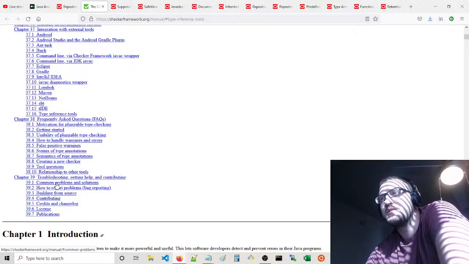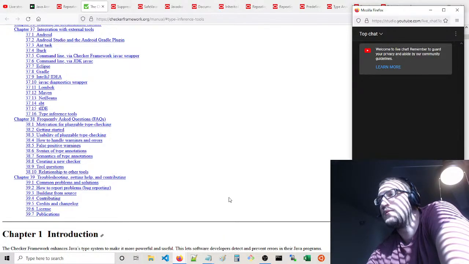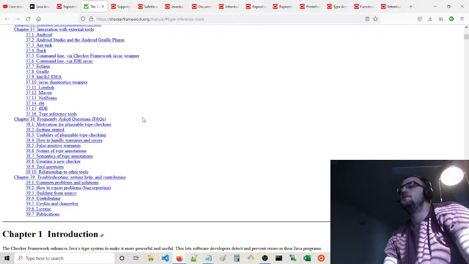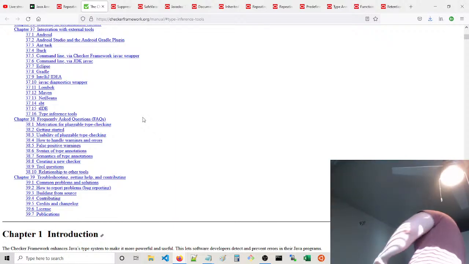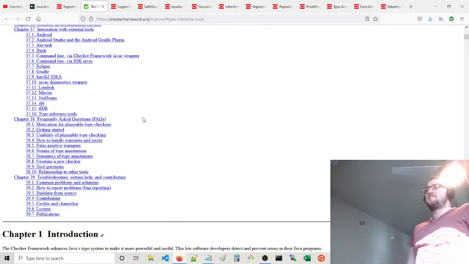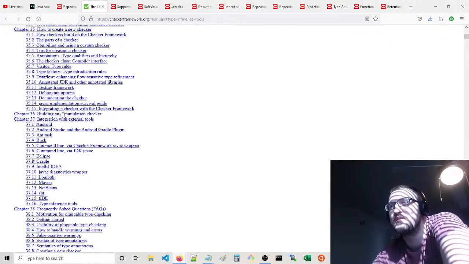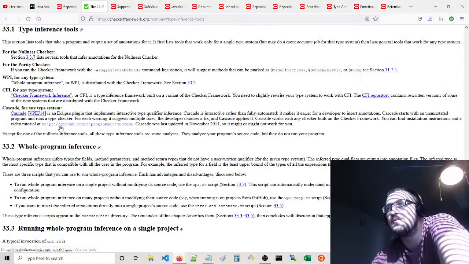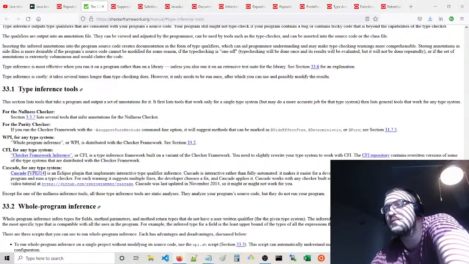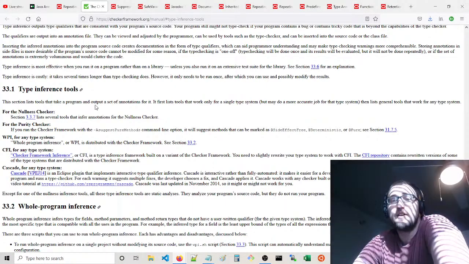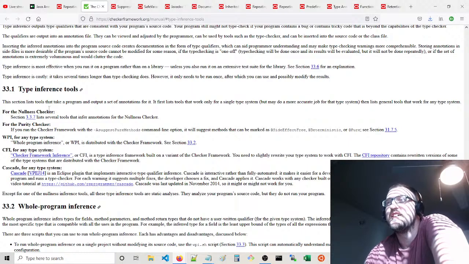Frequently asked questions, troubleshooting, getting help and contributions. Wow. Whoa. We just got 40 chapters of reading to do if we really want to properly use this. Oh boy, that is quite the commitment in terms of time. Wow. Okay. No kidding. Type inference tools.